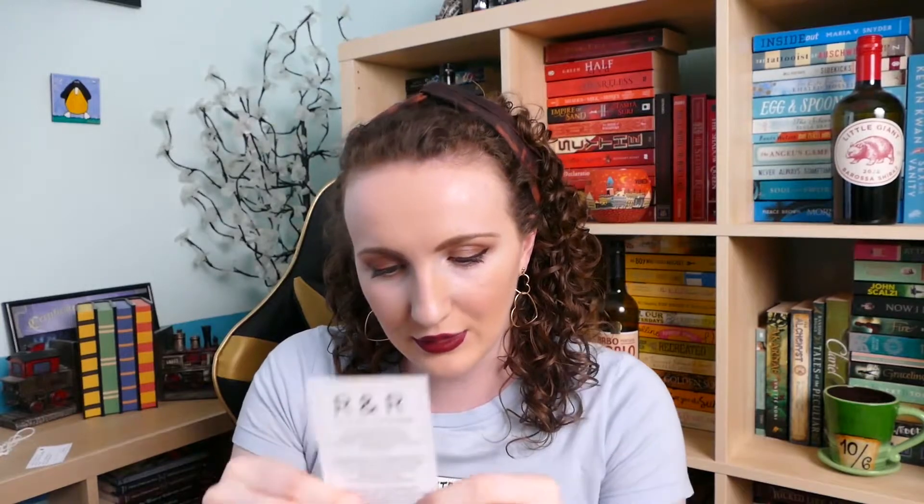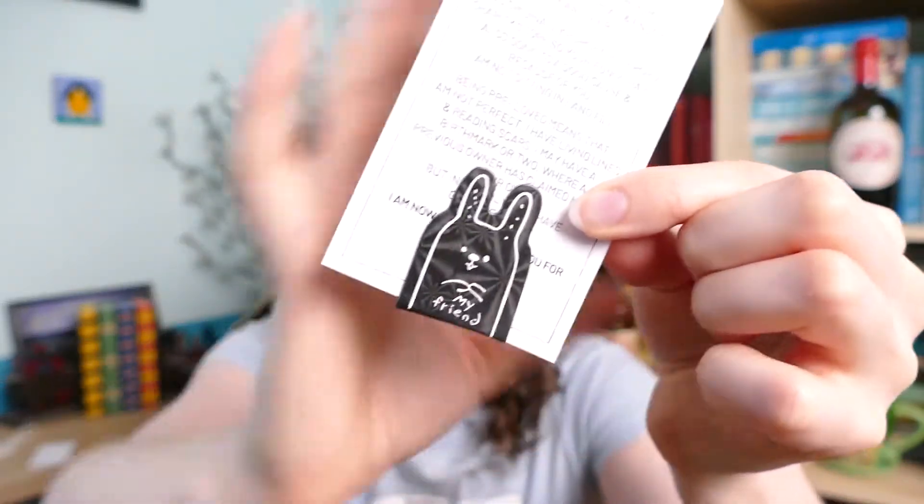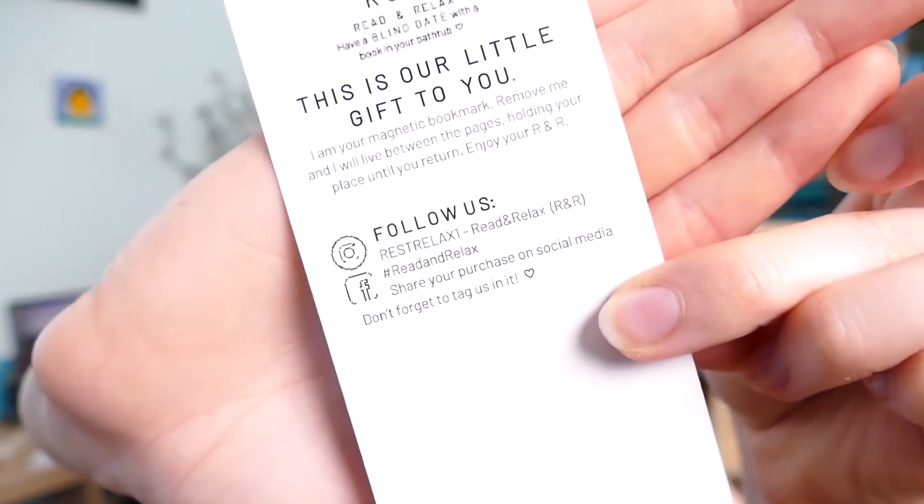It's Caraval! This is so exciting. This is actually one of the few really popular books at the moment that I don't own yet. And it comes with a bookmark — I always forget about the bookmarks. This time I've got a cute little bunny rabbit. They're just little magnetic bookmarks that you clip on, which is fantastic. I love that this cover is half white and half black — I think that's super fun. I'm really impressed with the quality of it.